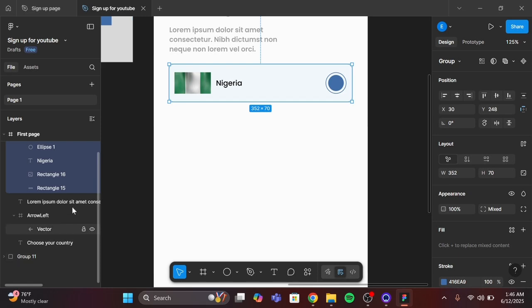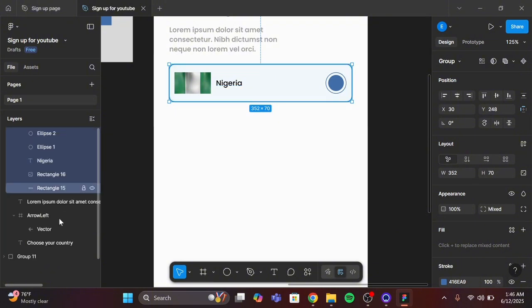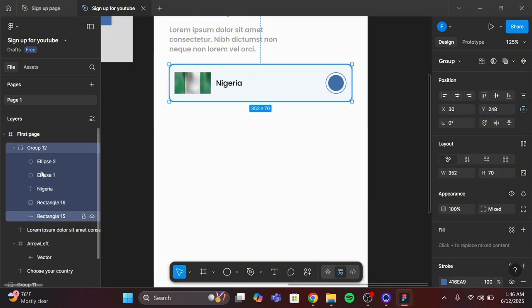So Figma is programmed in a way that it numbers groups one after the other. For the fact that I have group 11 here, this one automatically is group 12. They are assuming that I already have 11 groups and they don't want to confuse me. So that's why this is group 12.